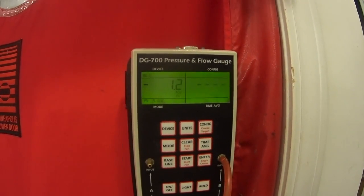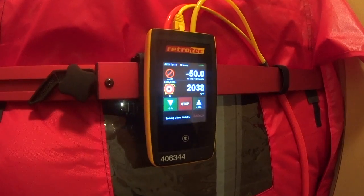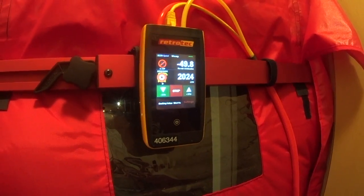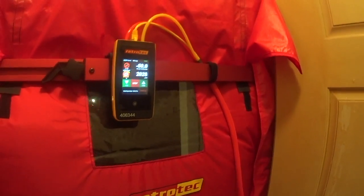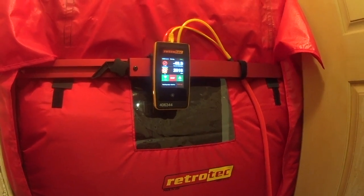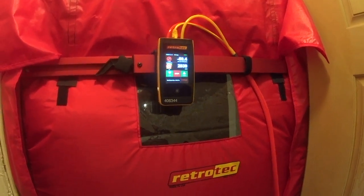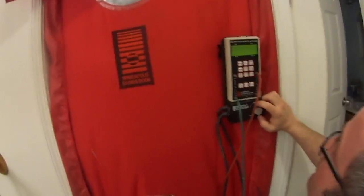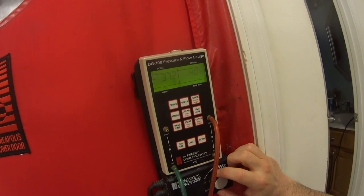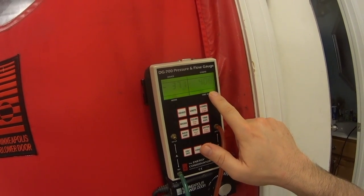No, we're not going to get a reading. The difference there — maybe 100 CFM. We were at 1980, not even 100 difference. So far it seems like a failure. Let's turn the fan around upstairs and see if that makes a difference or not. That would make some kind of sense, maybe. Well, that number at least jives for what that space could be leaking.